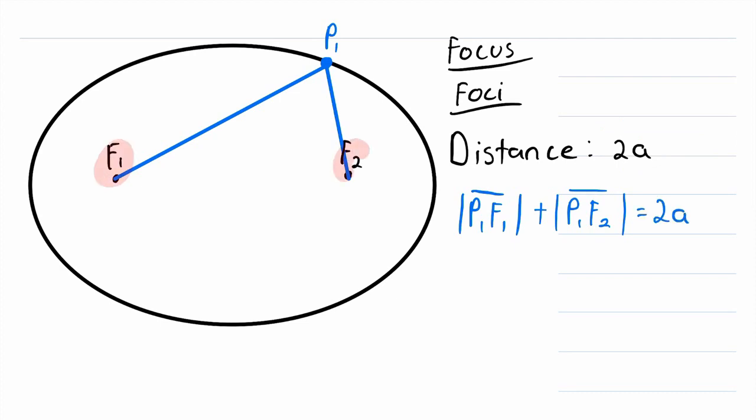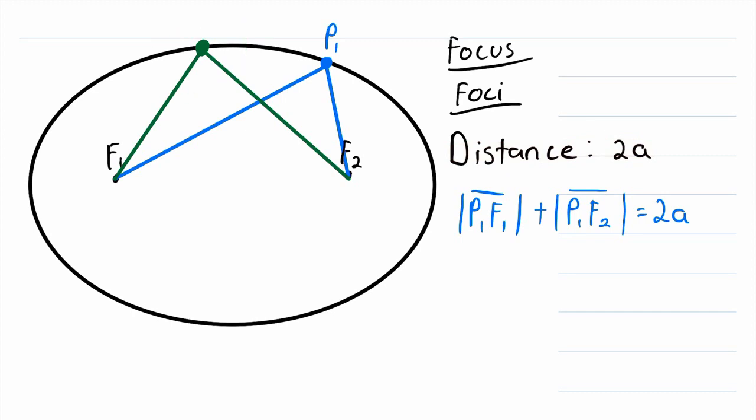So given 2 foci and a distance, an ellipse is the set of all points such that for each point, the sum of its distances from each focus is equal to that original given distance. It's kind of similar to what a circle is. You might remember that a circle is the set of all points that have the same distance from a center. In an ellipse, the distance from any point to either of the 2 foci is not always the same, but if you add up those 2 distances from each focus, that sum will always be the same.